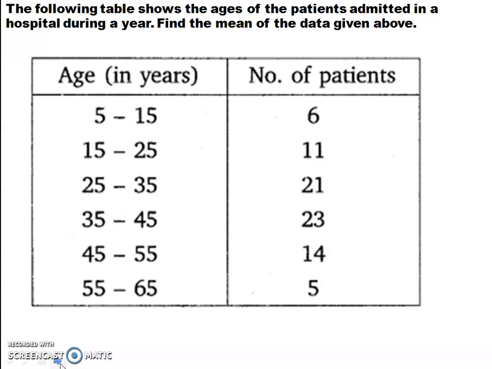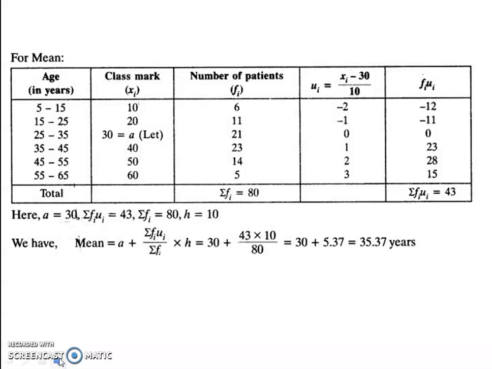Next question. Students, this is a question from your exercise 14.2. From 14.2 you have an extra question. The topic dealt with there is mode, the mode of the data. In that you have to find mode and mean. So I'll discuss mean here. In a similar way, you will find the mean also. Here, we will take the step deviation method.